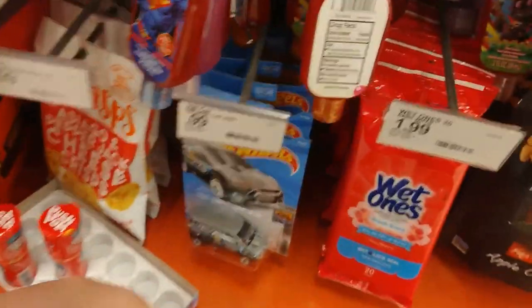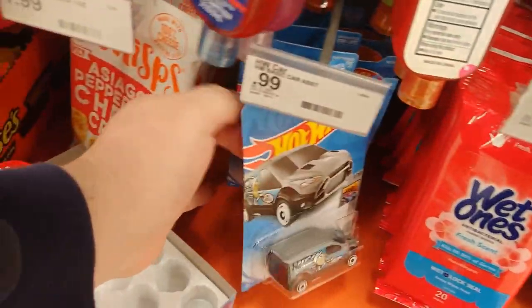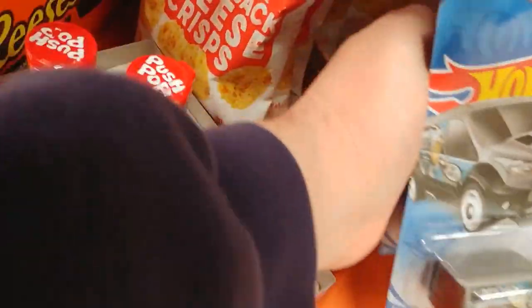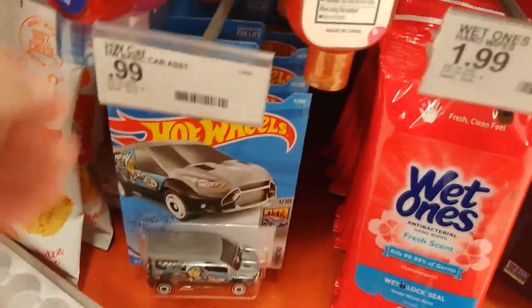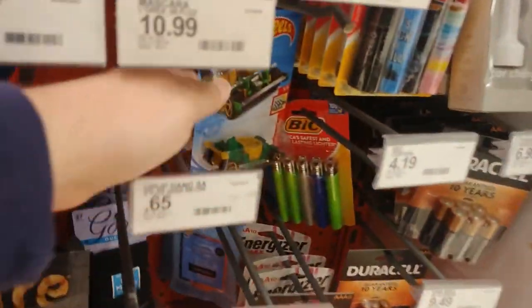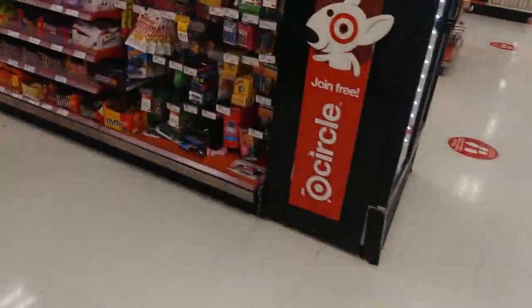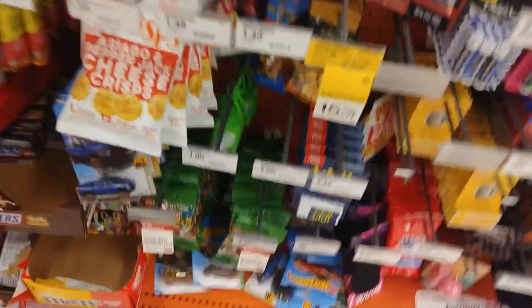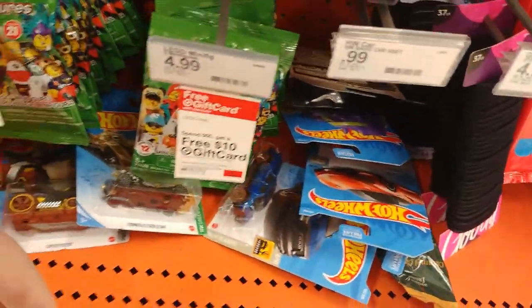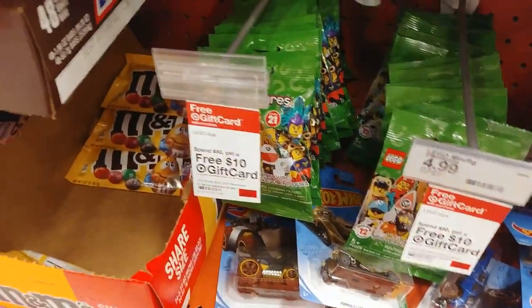All right, guys, it actually looks like we got an F case drop up at the registers, which I did not expect. As strange as it may seem to say, I think the only other F case car I actually need is the treasure hunt. I got the super finally. Ooh, somebody's been through this. Look at that. It's a mess. That's a peg for him. I'll clean that up here in a second.